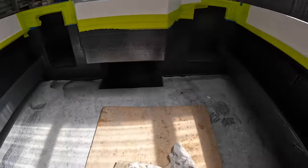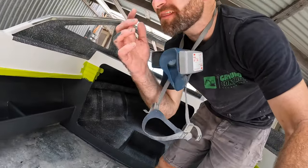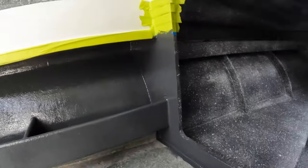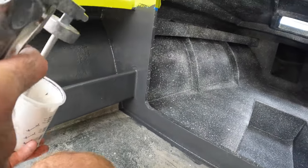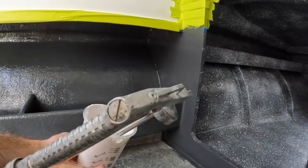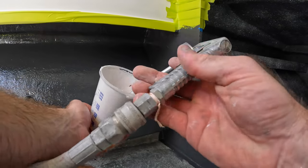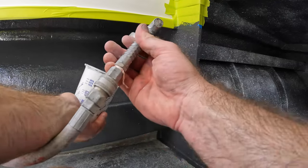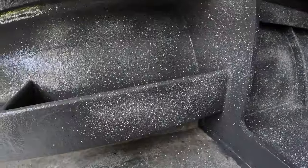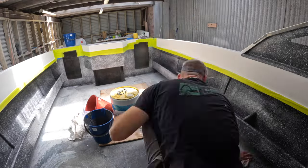Now that the flow coat's down, I've got to move reasonably quick because I've got to get the speckle ready — I've got to spray that on while the flow coat is still curing. I've got the gun here. Let me adjust this camera a bit better for you. Raptor coat gun, 20 psi. I do have an attachment that goes on here but I'm just going to do it straight out of the cup because it's a venturi pickup — you can see how easy it is to just spatter it on. I'll put a time lapse on and do the rest of the boat. Just be mindful of how much spatter you're putting on and try to make it a nice, even, consistent coat.